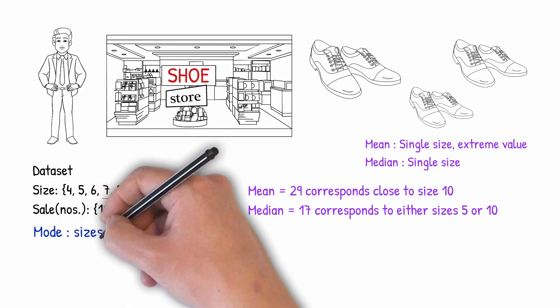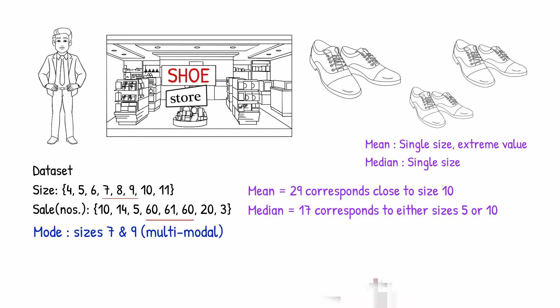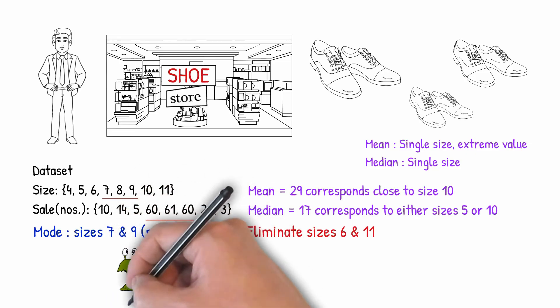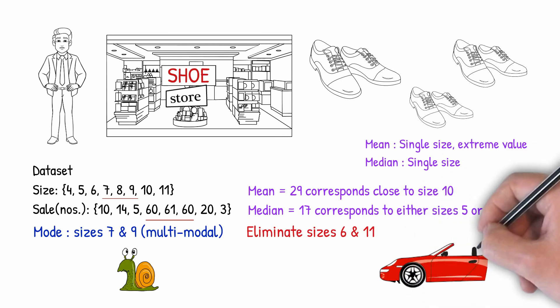To calculate mode, we identify the shoe sizes most frequently sold, which is 60. This is for sizes 7 and 9. This is a case for multiple modes. The retailer can take a decision in favor of sizes 7, 8 and 9 as well. In doing so, he won't be incorrect since these are the highest selling sizes. Now, he can take a subjective call for other sizes and eliminate sizes 6 and 11. He may want to retain sizes 4, 5 and 10 to observe their sales and arrive at a decision later. This way, he eliminates slow moving stock and creates space for other items. Mode is a very useful measure to employ in such business scenarios.